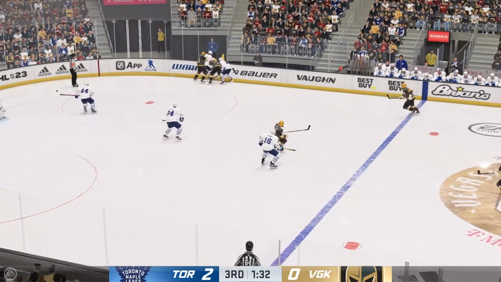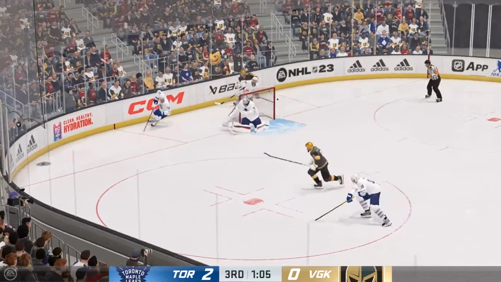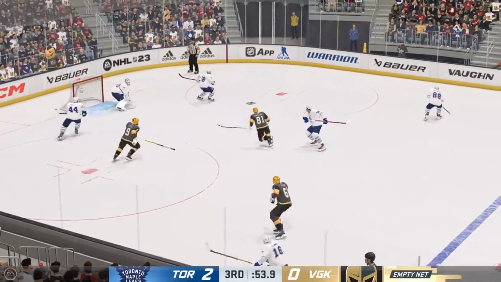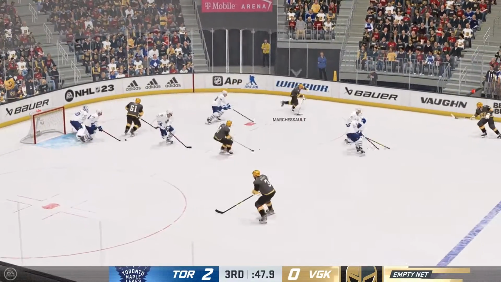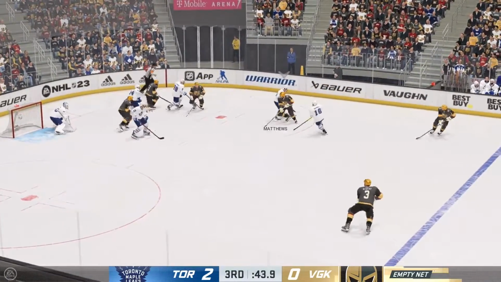Brody's taking it from his own end. Can't make it work. Moves it to Matthews. Sends the feed in front. Oh, and they couldn't complete that. Goaltender has made his way to the bench. The extra attacker's out. They need a goal here big time. Takes the pass. Vegas exploring options from the blue line.